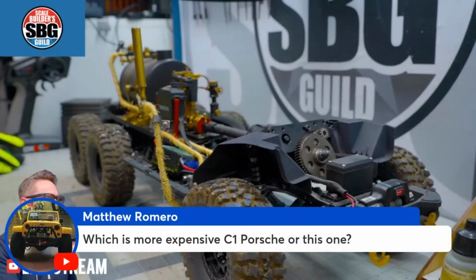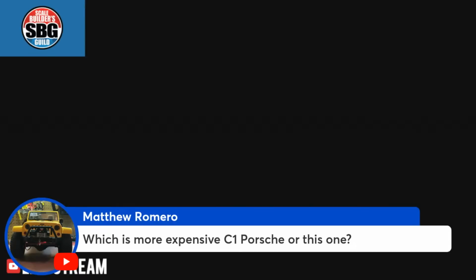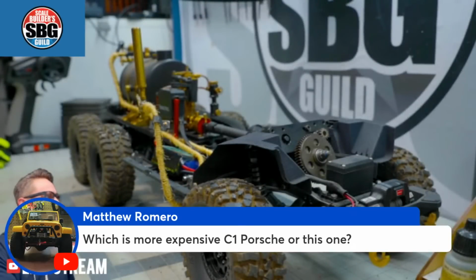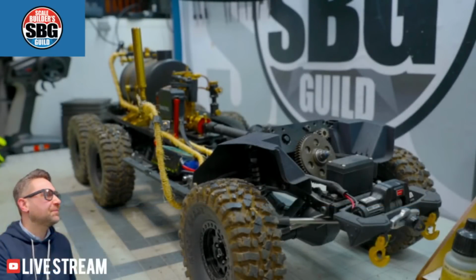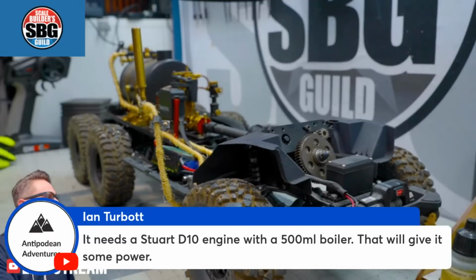Oh, good question. Which is more expensive, the Class 1 Porsche or this? Well, the steam engine alone is around $1,500. So this needs a... I'm sorry, that was a mistake. I pressed the wrong button. What was the question again? Oh, here it is. It needs a Stewart D10 engine with a 500 mil boiler. That will give it some power.